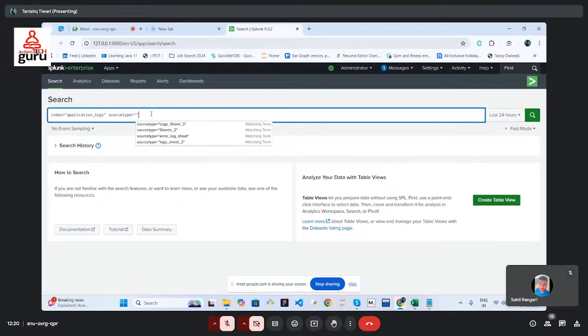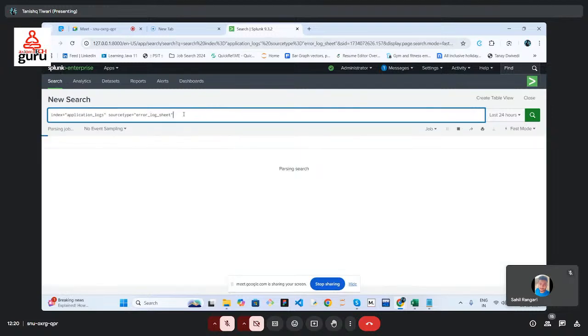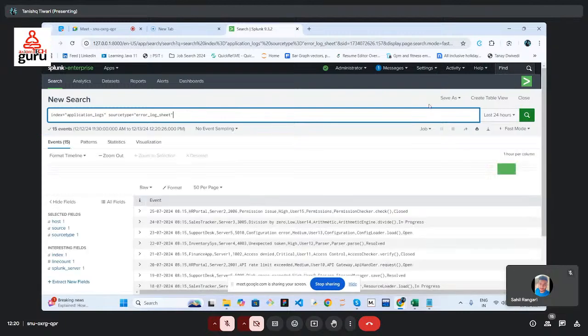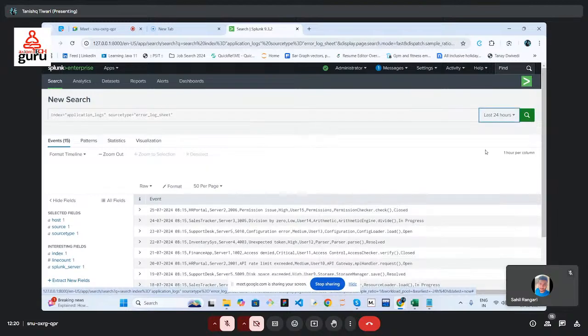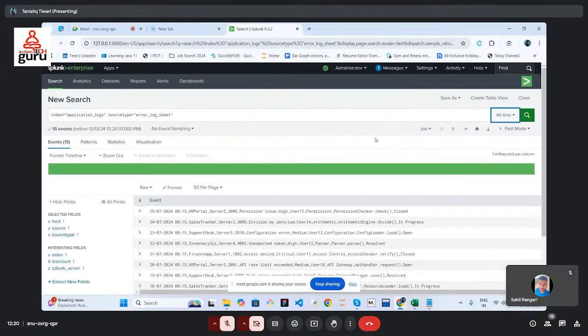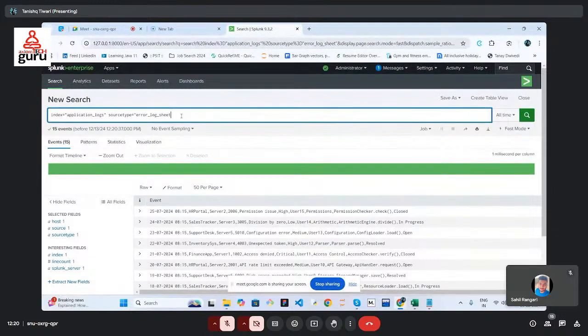As I have already set the source type as error log sheet, you can get the data for the last 24 hours, because I have set the time range as last 24 hours. If we click on all time, then we can get all-time data.